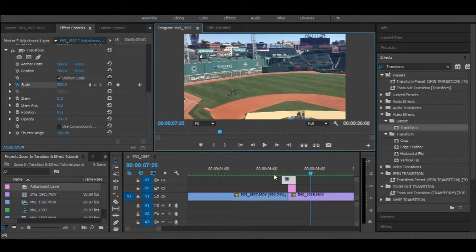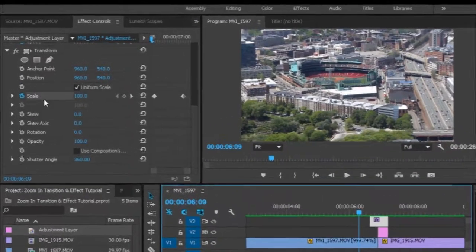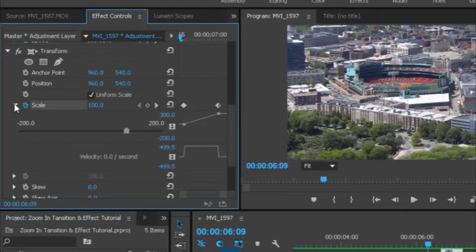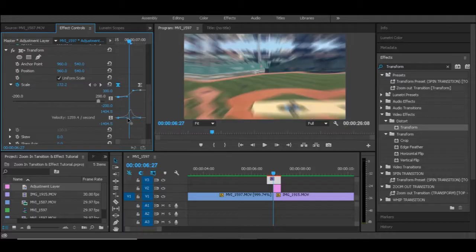There is one more small thing you can do to refine the effect. It is optional, but it does make it look slightly nicer, so if you'd like. And what we're doing is changing the velocity. So grab this little blue nub here, and we're going to adjust it to form a sharp point right at the center of the cut. That way it creates a nice smooth ramping of zoom, so that the peak velocity is at the center. But like I said, this is optional, so you don't have to do that if you don't want to.